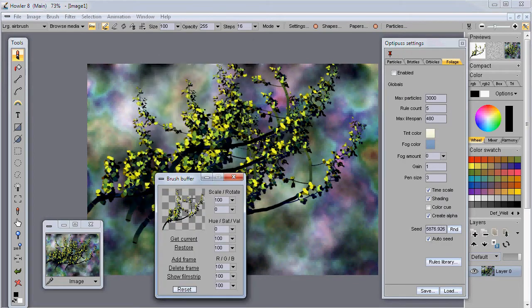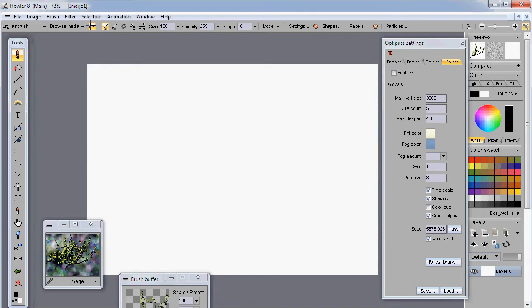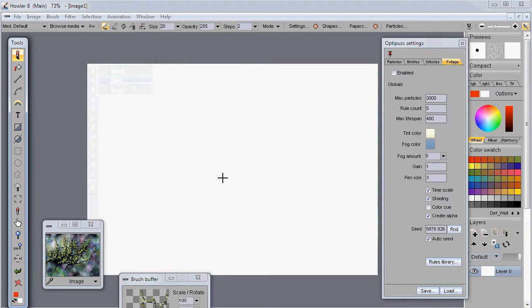If I create a custom brush, in fact I'll create something new here. Let's disable this preview. I'll go and create, oh I don't know, let's do a little red, draw something very simple, something like this. Let's make it bigger. Let's make it something like this size.